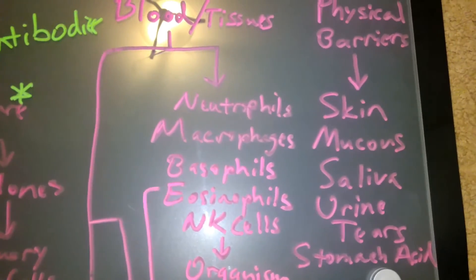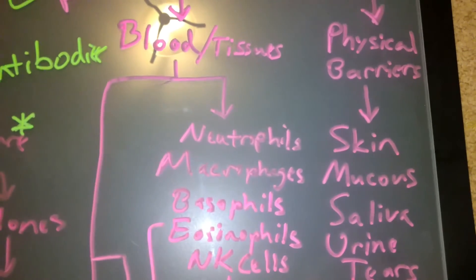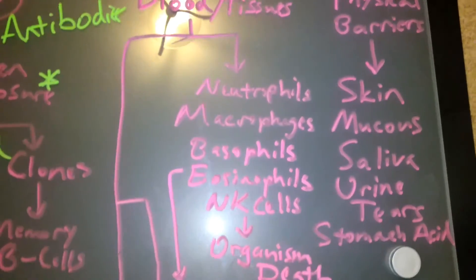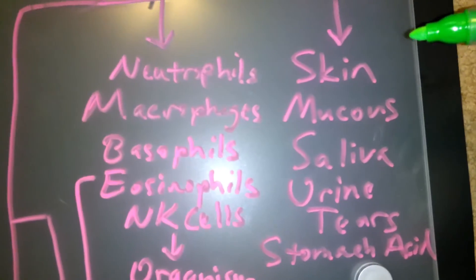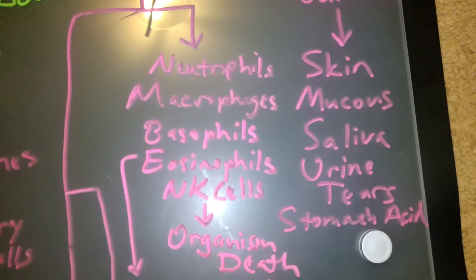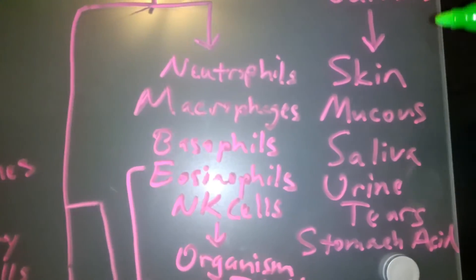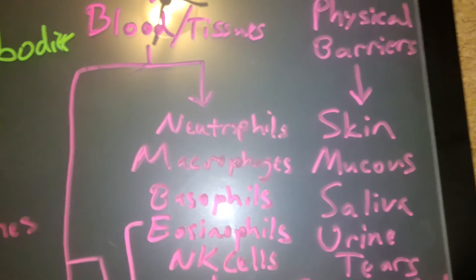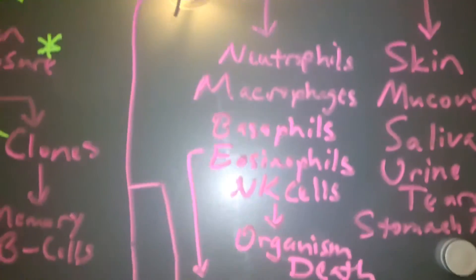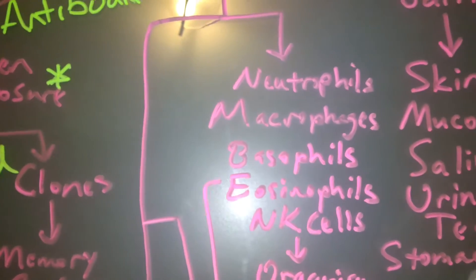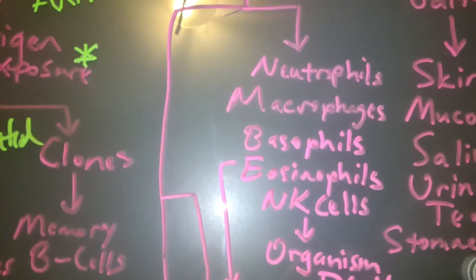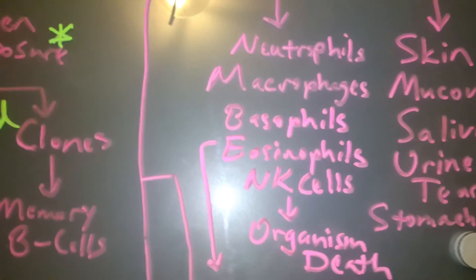Tears wash pathogens out of your eyes. Urine washes it out of your tract. Saliva washes it out of your mouth. Mucus washes it out of your respiratory system. Skin acts as a wall that keeps it from getting into your body overall. Do you see the trend here? These defenses are all about keeping things out. They don't attack anything. They're just keeping everything out. So if you're fortunate, which believe it or not, you're more fortunate than you think, these barriers keep things out 24-7. But sometimes things get beyond these barriers and they get into the body tissues and into the blood. If they make it into the blood and the tissues, you've got this list of white blood cells.